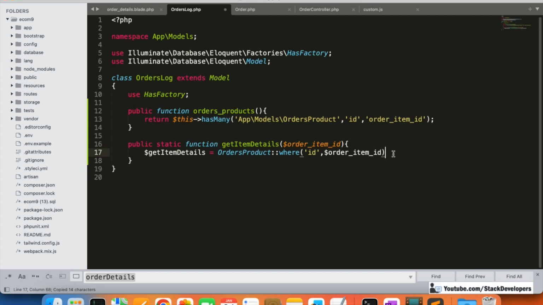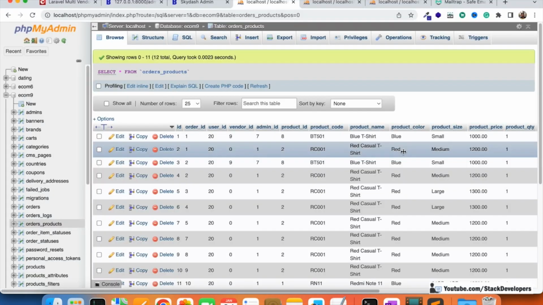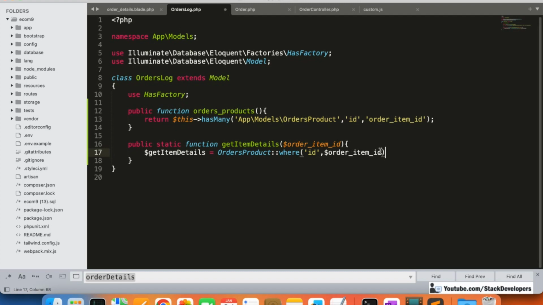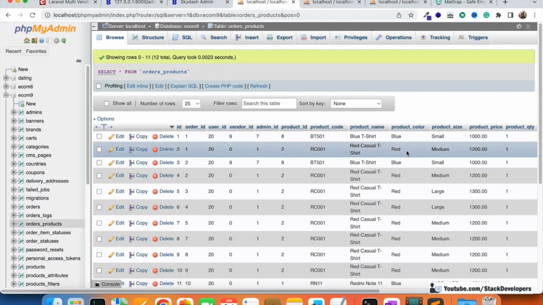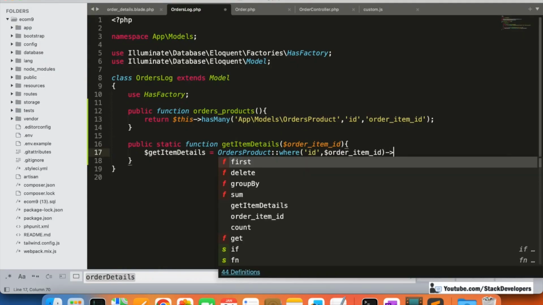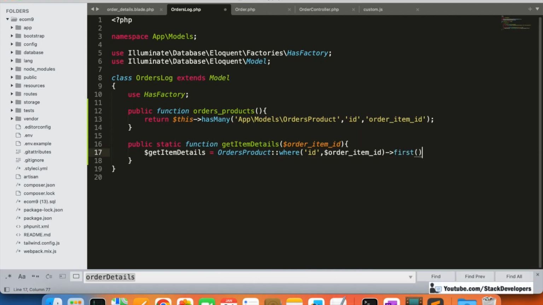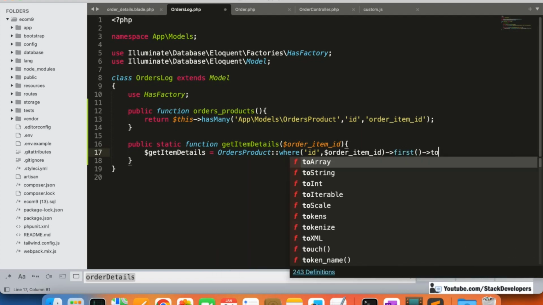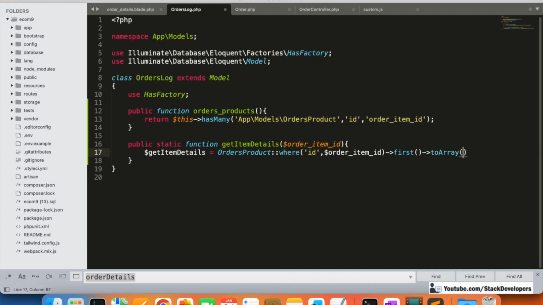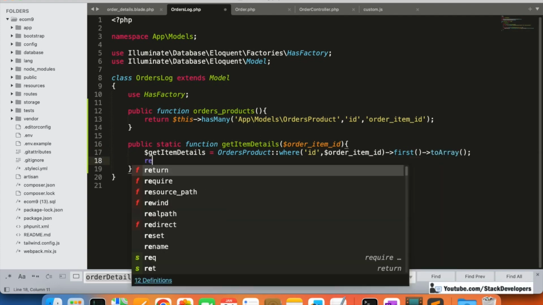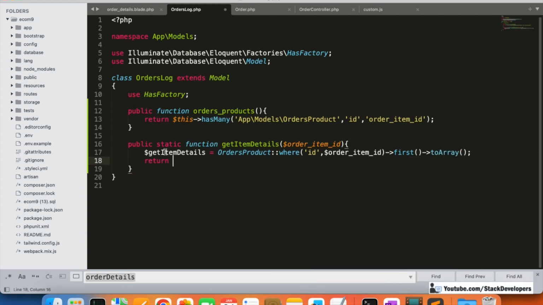So we are going to match with this ID, and then fetch the details first, then to array. Okay, so these details we're going to return, and we will try this one now.